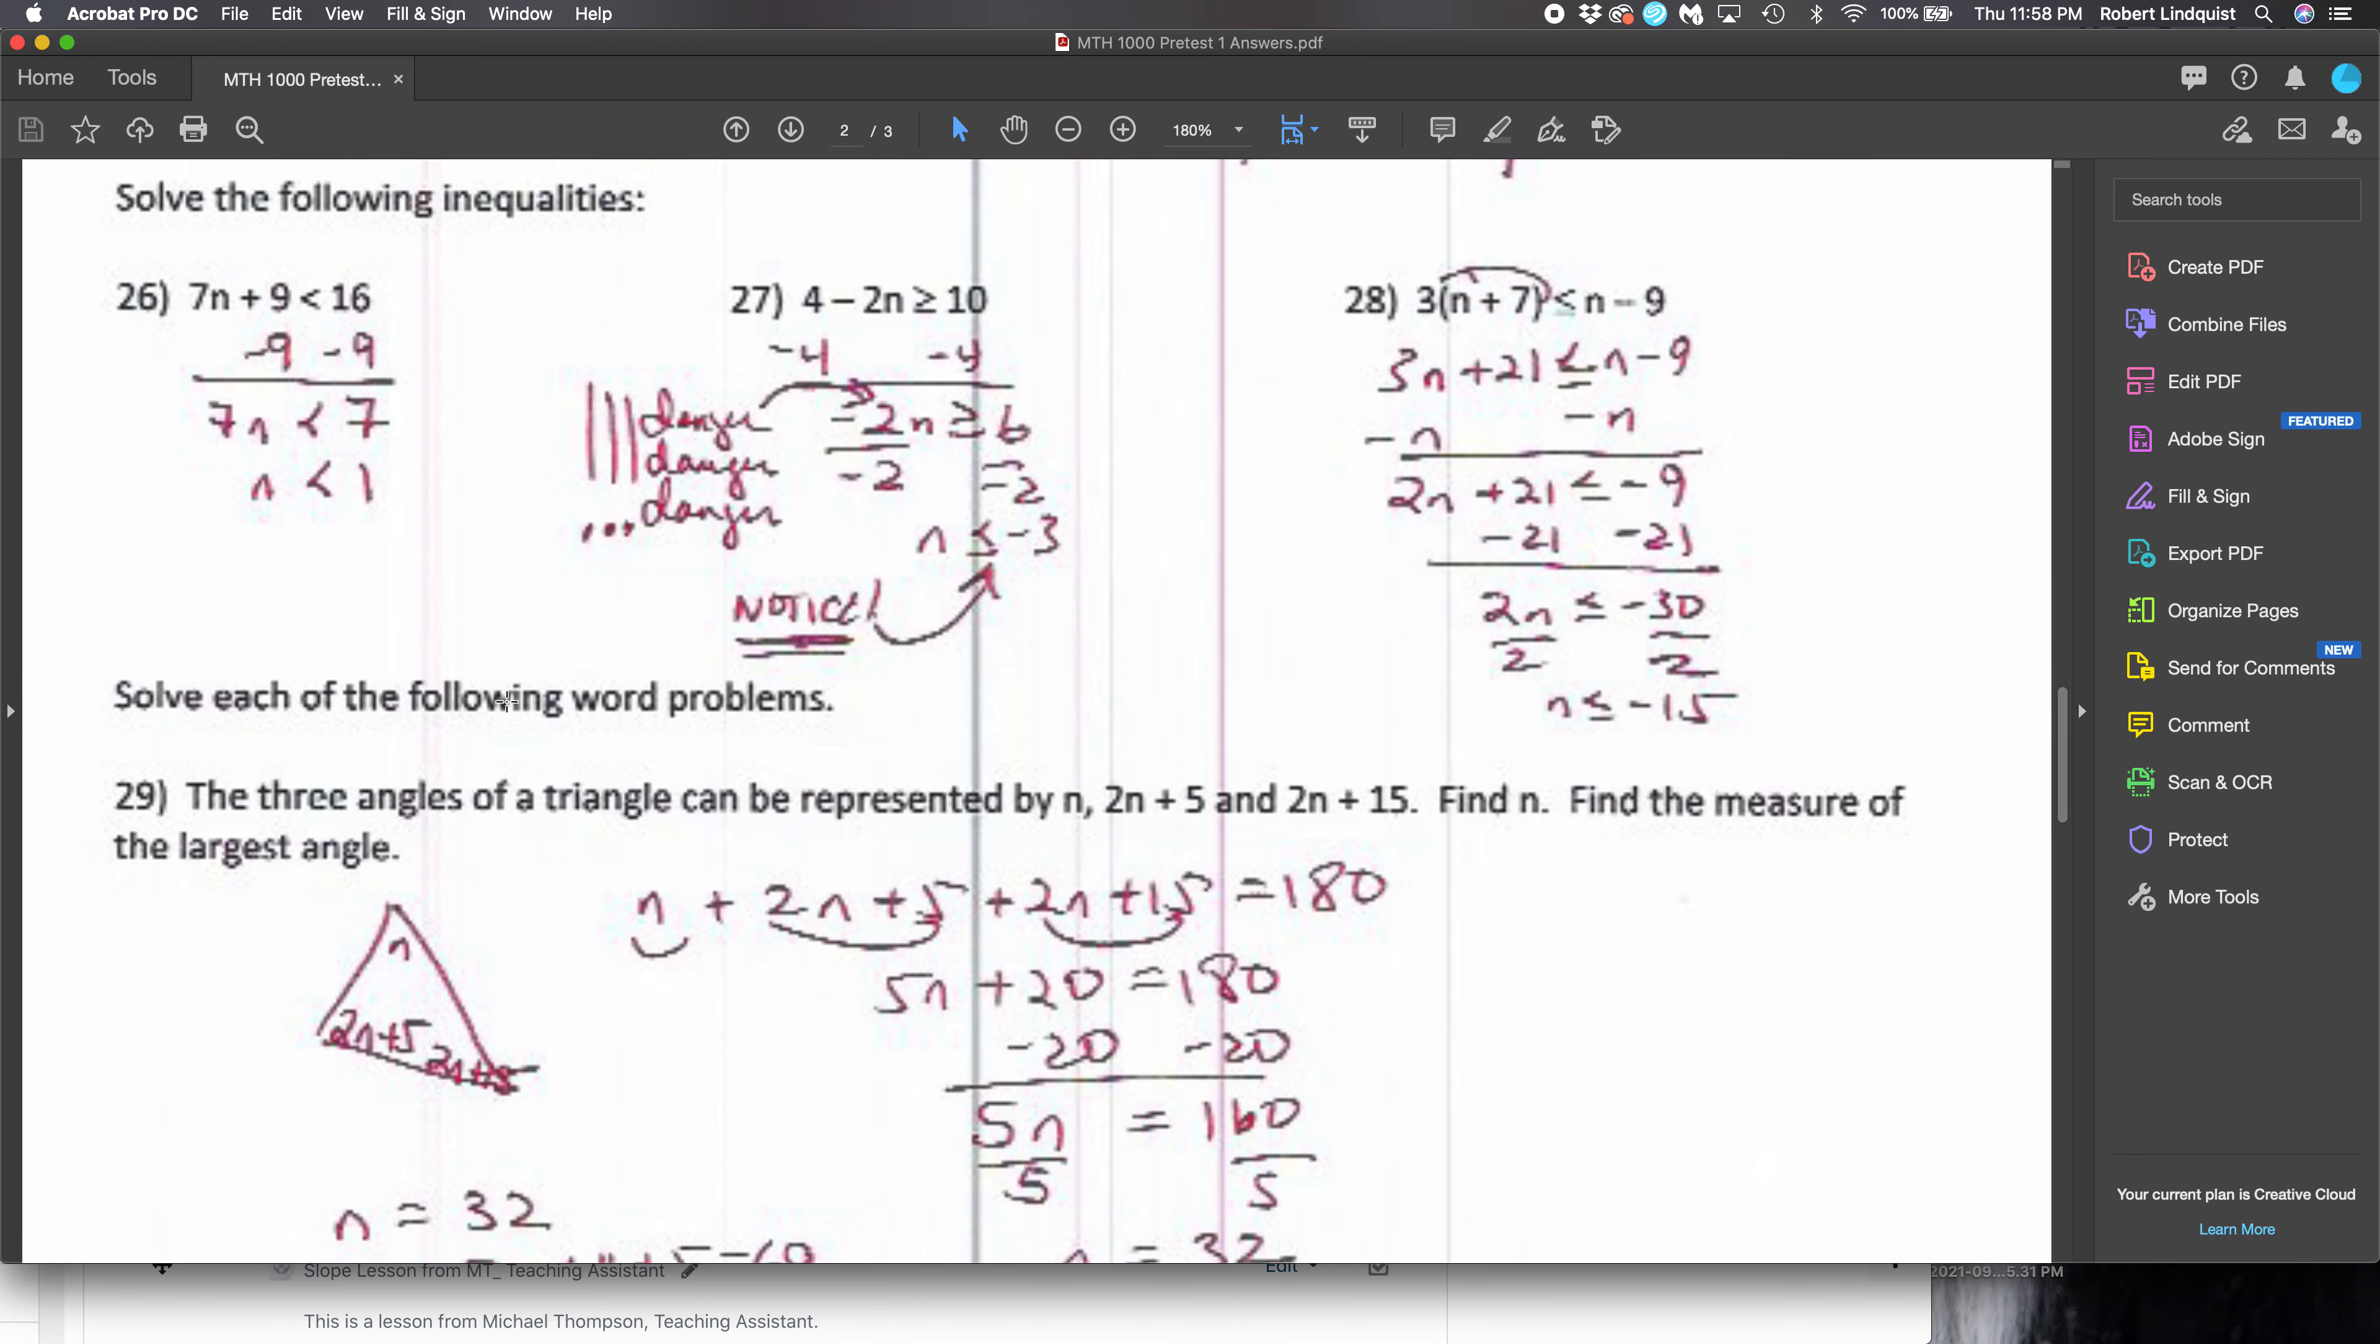26 through 28. I mentioned this earlier in the slideshow but I'll mention it again here: danger, danger, danger. That negative 2n right there, that negative sign does not have anything to do with the 4. It has to do with the 2n. So when I subtract 4, I subtract it because in front of the 4 is a positive. We don't write anything, it's a positive. Negative has nothing to do with the 4. Do not write plus 4 there, you will be completely wrong. Subtract the 4 from both sides.